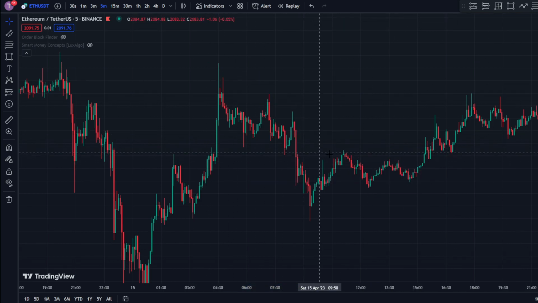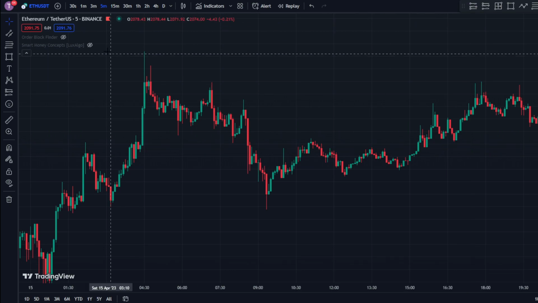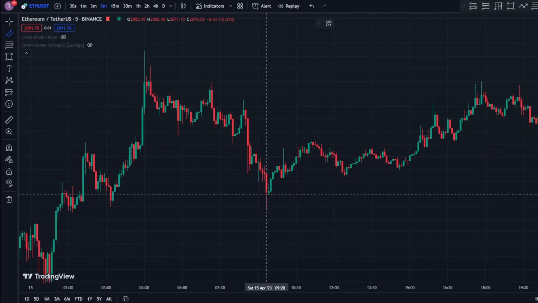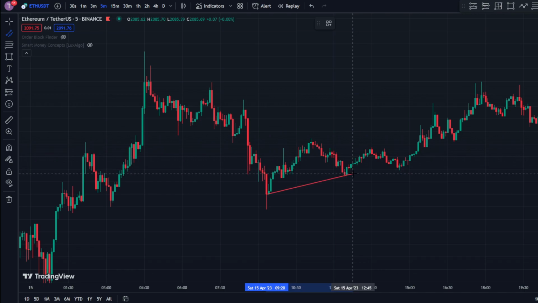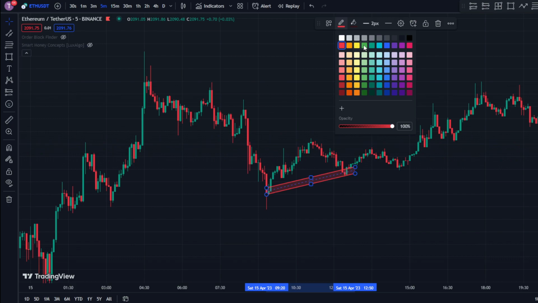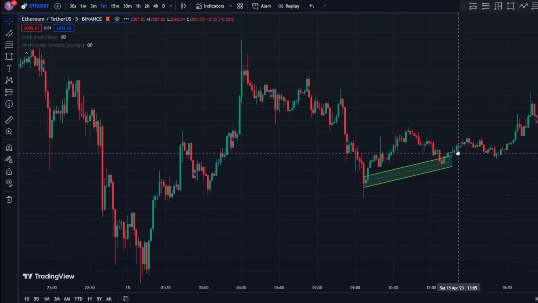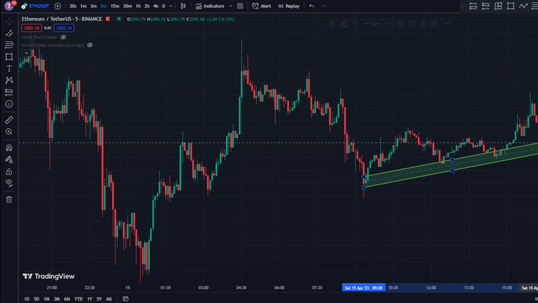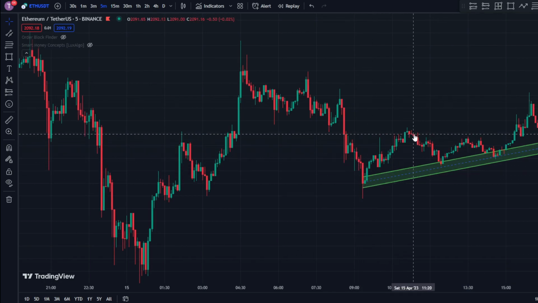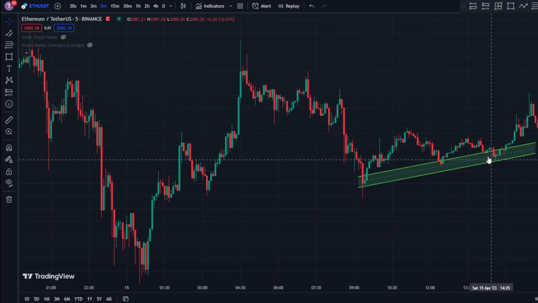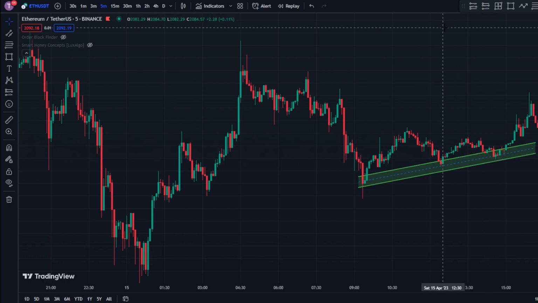Now let me show you how to take trades on the uptrend. You want to draw a parallel channel. You can see we have this touch point here with another support zone here. Let's make it green because it's a support trend line, and you want to extend it. You can see that we have this one touch point here, and we drag down to another touch point right here. So in the future, you know that this touch point right here is likely to be another support area, and it's likely to bounce.